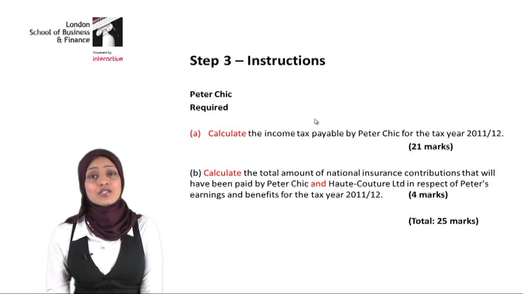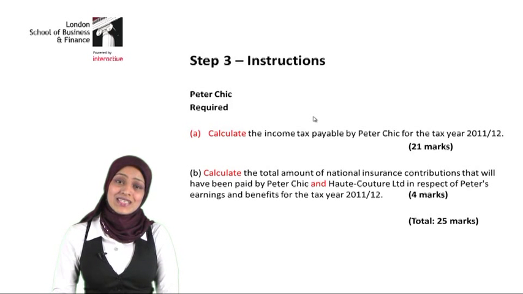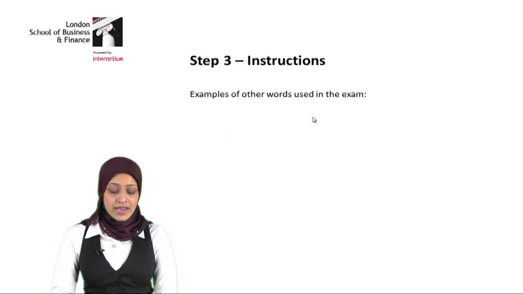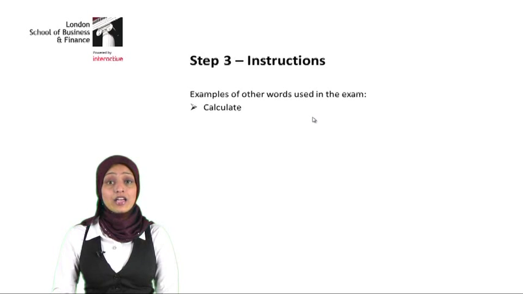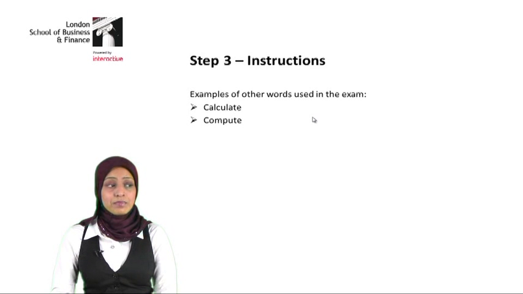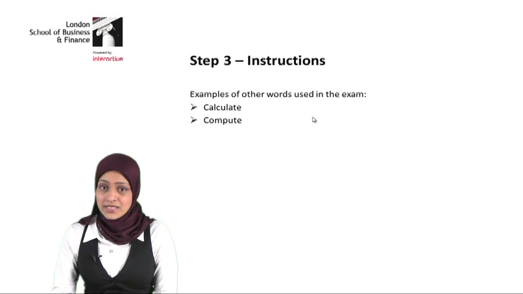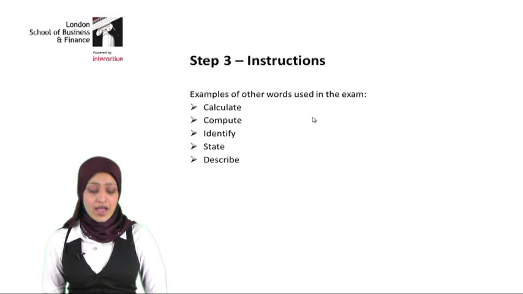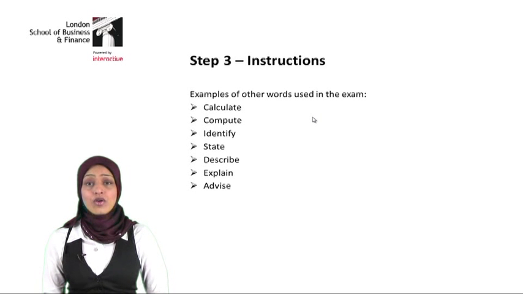Now I'd like to bring in front of you a sample of instructions that the examiner might bring in front of us. You can have, for instance, calculate, as we have just seen. Calculate or compute simply means I've got to put some numbers down. We can have identify, state, describe, explain, or advise.